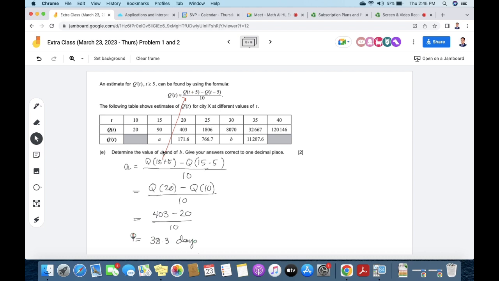This time, I'd like you to work on letter B, and I'll call you at random to give me an answer. So I'll call students at random. So make sure that you know the answer to letter B. And not just the answer, I'd like you to give a screenshot of your solution as well. All right? 3 minutes, proceed. So solution plus answer.